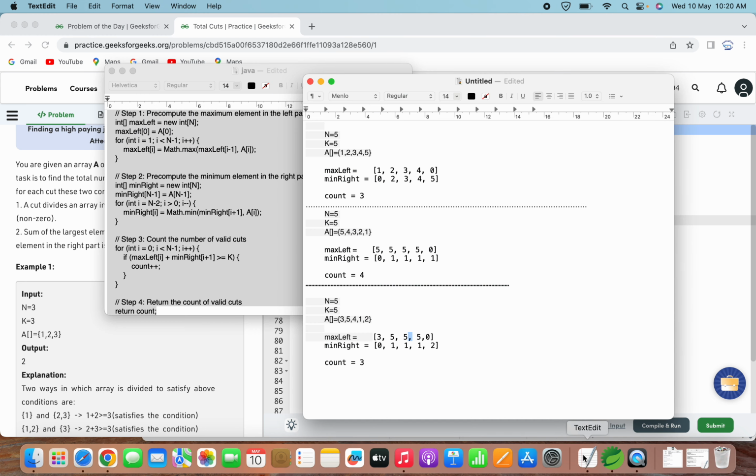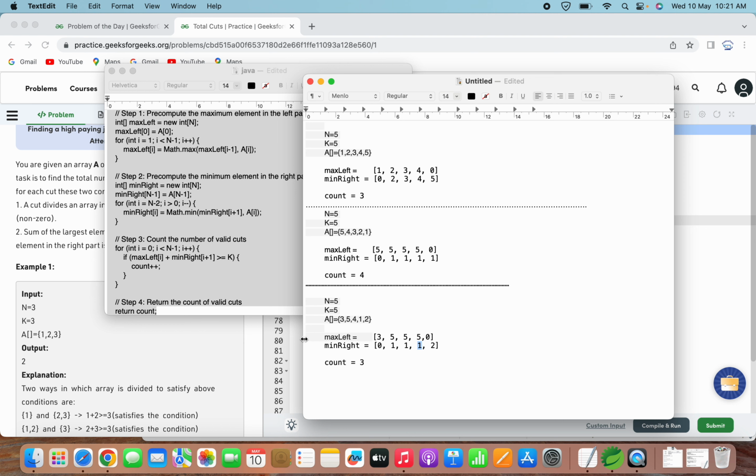It's a similar way here. First we are populating that 2 here. Coming from the right side, we are adding 2 here. Then from the next one, we check which one among these two is smaller. We are getting 1 is smaller. That means again it is checking from this value and this value, which one is smaller. We are getting this current value is smaller, so 1 is coming here. From this one, we are going to check whether this is smaller or the previous value from the min right array, which one is smaller. We are getting 1 is smaller, that's why we are populating it.